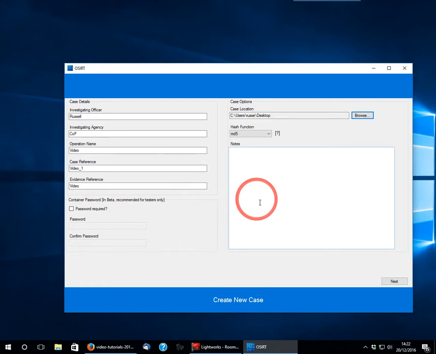The hash function is the hash that's used for the generation of the digital signature for each of the items that we capture. Because at the end of each session the program saves a hash of itself, and that uses a SHA-512 hash, I will use the SHA-512 hash for the work that I'm going to do. And that takes us on to our next page.